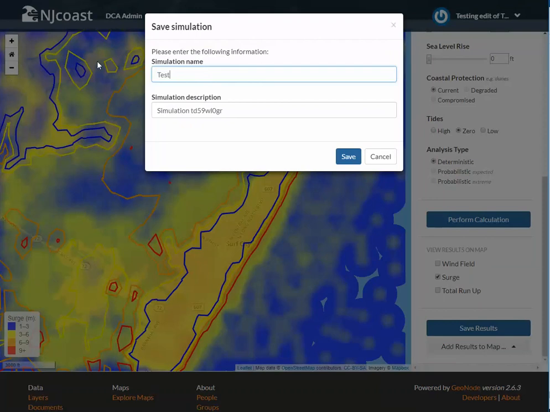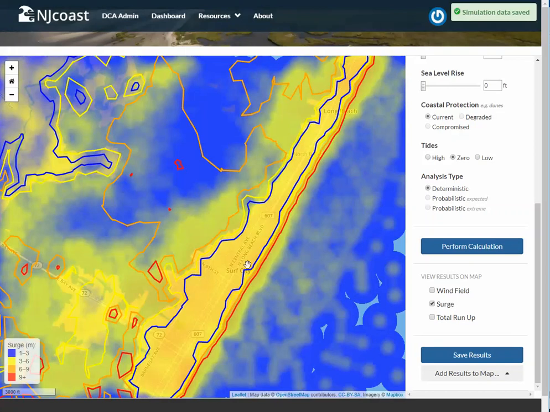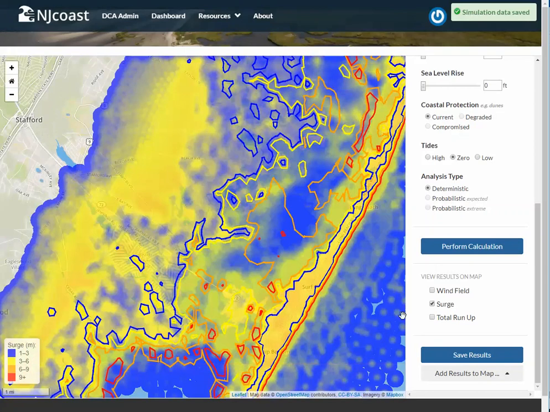So I can do a test simulation, Berkeley, and I could explain that this was so I can give a little bit of a name and description to it. I hit save, and now I've saved that particular simulation.